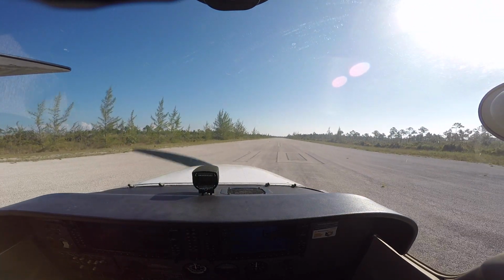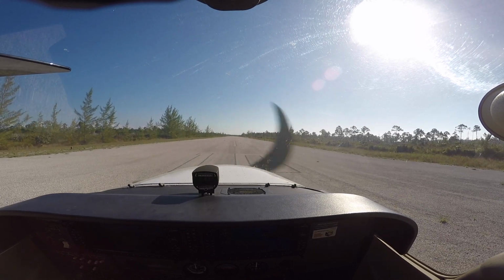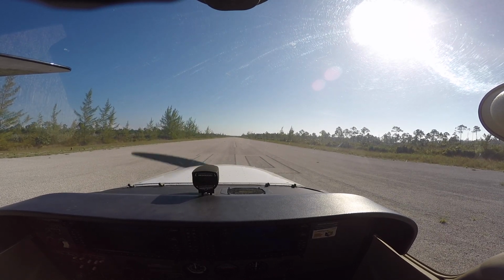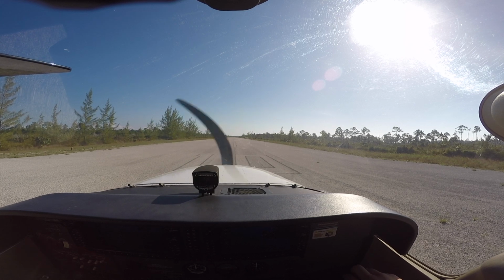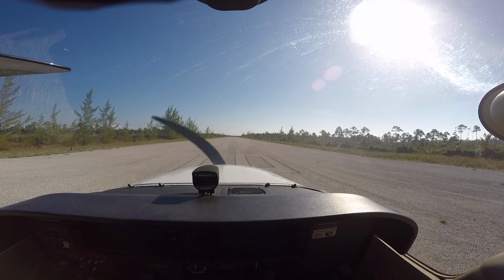Do a complete stop once you are straight. Wait till you're straight. Okay, there we go. Alright, now hold the brakes. Make sure it's going rich. Any point, Cessna 172, taking off 10 left traffic, any point. Degrees flaps. All right, hold the brakes, full power.